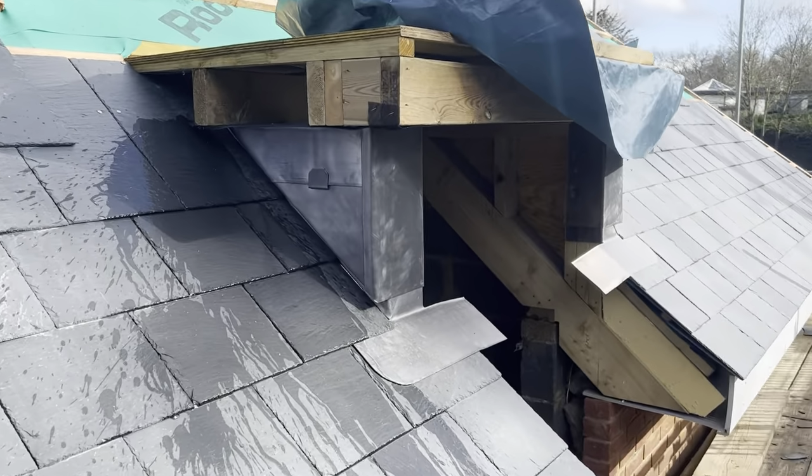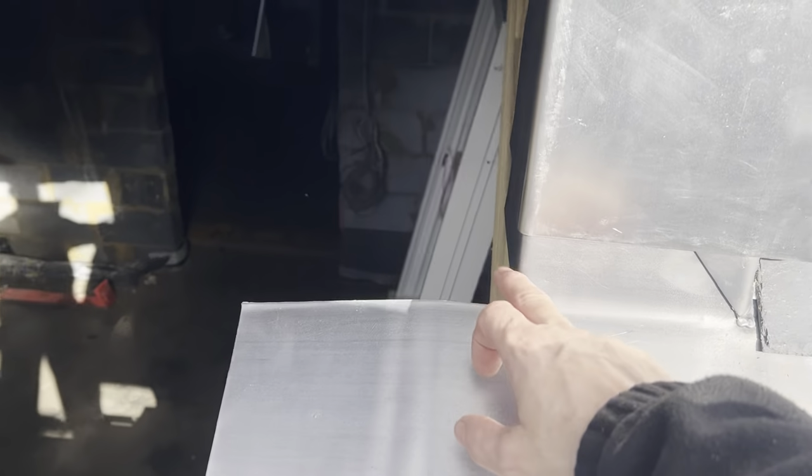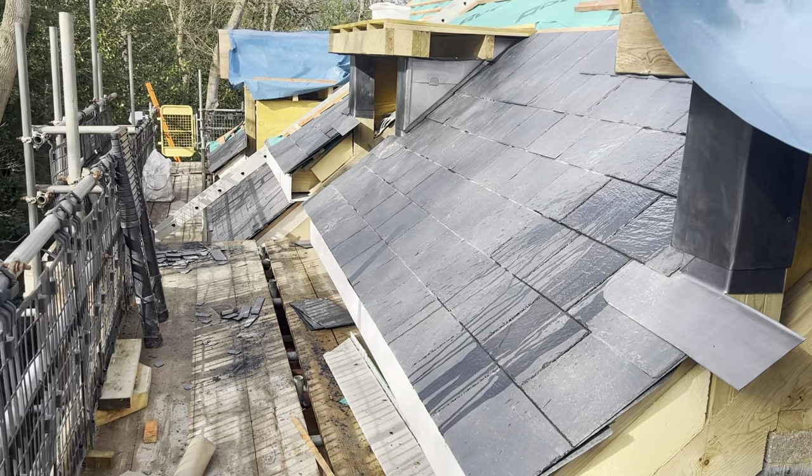I've also just given them another coat of oil. So all that's left to do now is just to weld all these internals in, but I'm going to do that on my next visit. So I'm going to wrap things up here.